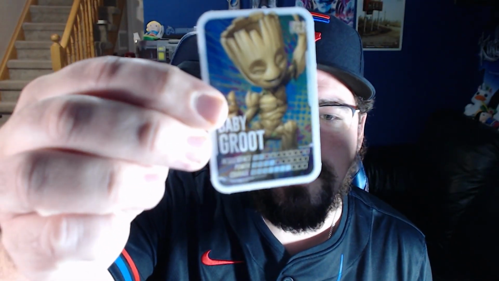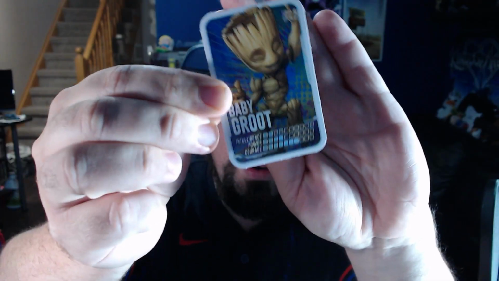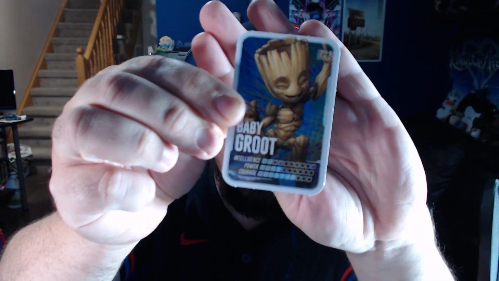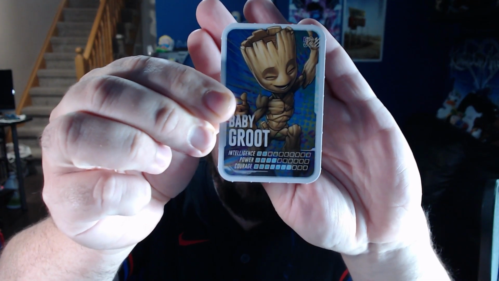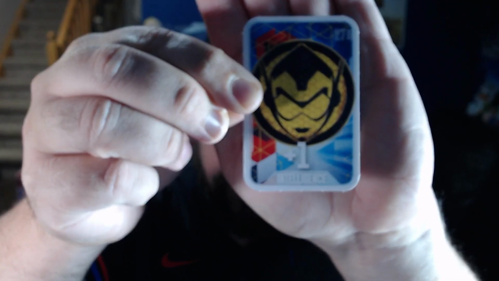You have 2 different types of cards in this game. You've got hero cards, so I've got a cool little shiny baby Groot here. He has 3 different values on there: intelligence, power, and courage. And each one has a different number value. There are also what they call value cards. So this one, you can see, just says +1 intelligence. Value cards are kind of like a modifier, and these are the main things that you need. So when you're drawing up, you need to start the game with 3 of these in your hand. If you get these in your hand, they're kind of just like bonuses and you get to hold on to them. We'll explain how they work in just a couple minutes.